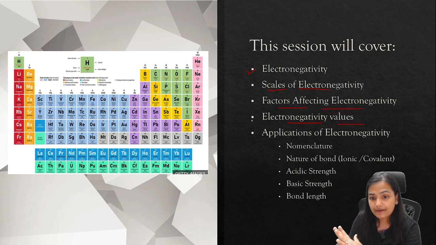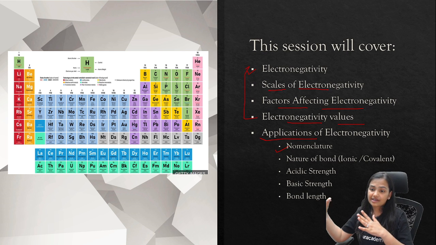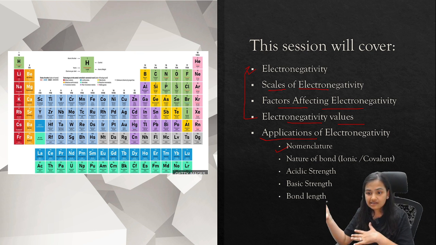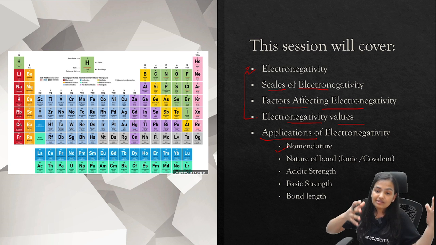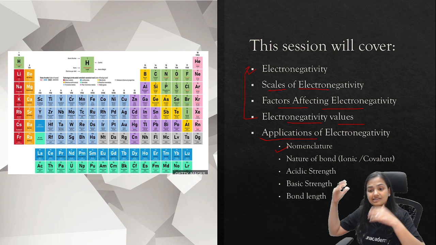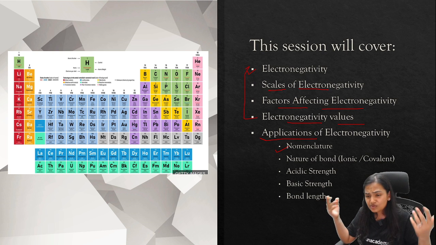All this you need to know, but the most important thing is its applications, because if you know them, then you will be able to do the questions related to nomenclature. Why do we always say sodium chloride, and why don't we say sodium chlorine or chlorosodium? There must be a reason. Why is the nomenclature sodium chloride, hydrogen chloride? Why is the chlorine later on, and why do we write H first and chlorine last in the case of HCl? What's the reason behind it?